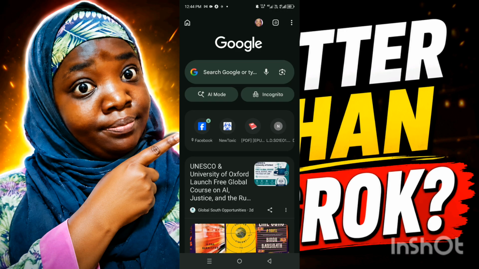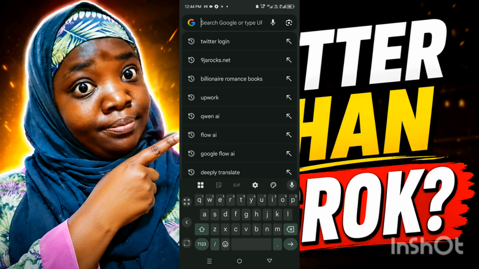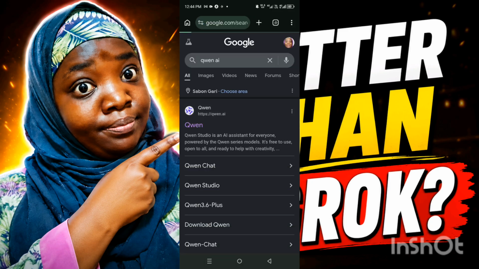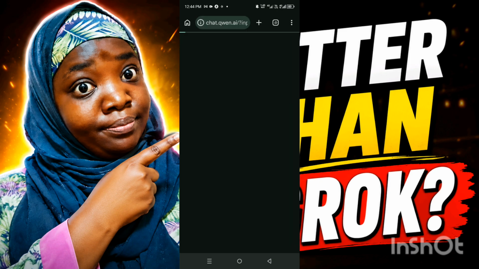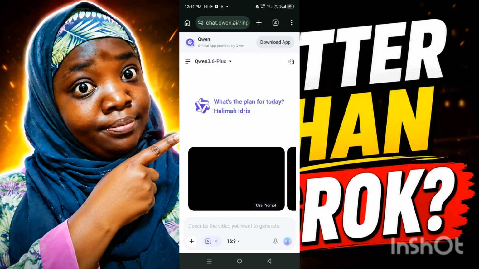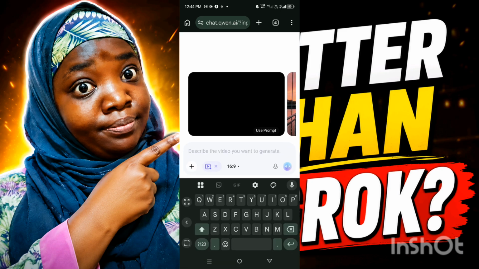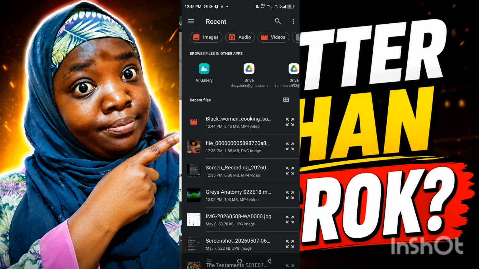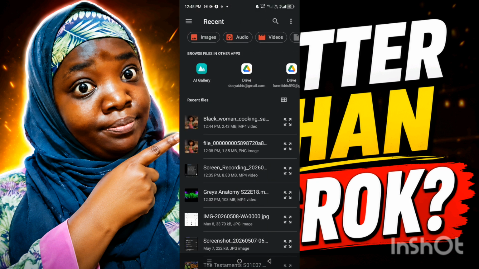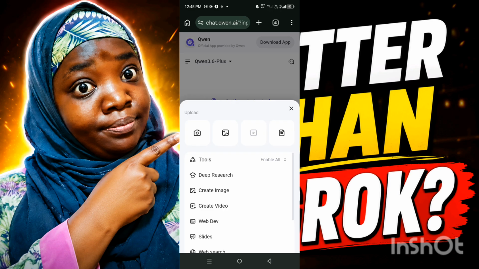But before we settle for this video generator, let us check out the next one. It is Qwen AI and I'm just going to click on video generator and then bring in the same image I tested in Flow AI to Qwen AI to check the quality. I'm just going to click on this plus sign and then click on the picture sign too, and this will help me bring in the image I generated from ChatGPT in order to test if Qwen AI is a good video generator.